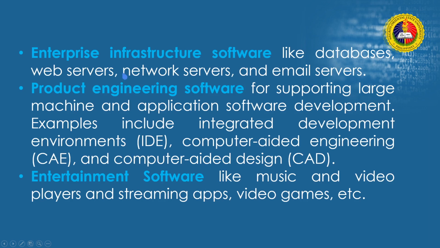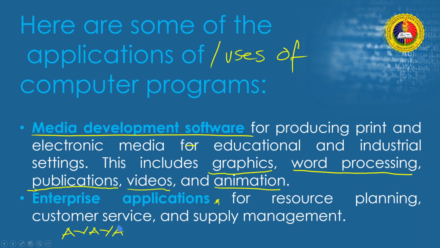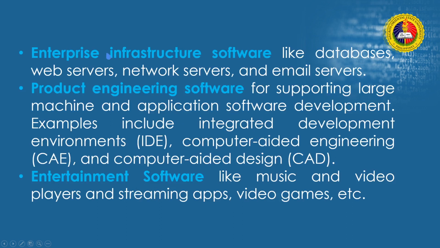Next is enterprise infrastructure software. If earlier was enterprise applications, this time it is enterprise infrastructure. It's like databases. Examples are databases, web servers, network servers, and email servers. So another use of a program is for enterprise infrastructure that includes databases. Soon, once we get to higher-end programming, we will work with databases and web servers.